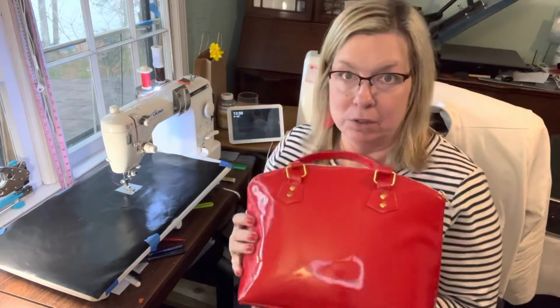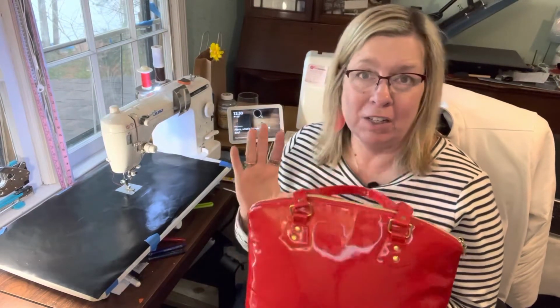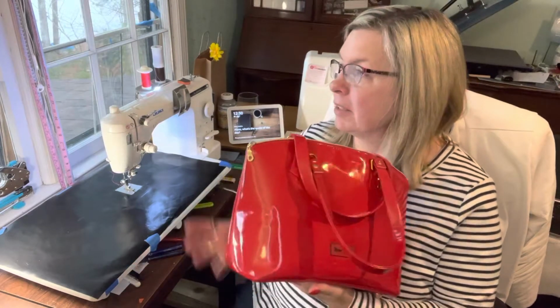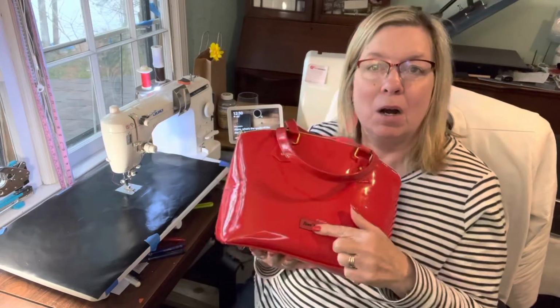So what else did I do? I got the waterproof canvas from Your Vinyl Source. She's got all kinds of colors, real pretty colors. And I got it from there. I'm trying to think what else. My tag is from Arc Expressions.